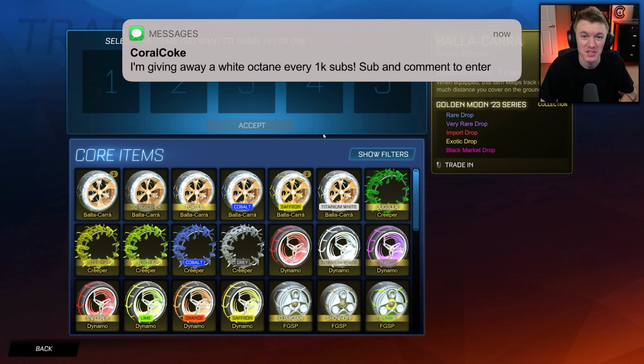Hello everyone, welcome back to another video. Today we're doing another Rocket League trade up video. This time we have more Golden Series exotics to try and trade up to a titanium white mainframe for the very first time in CoralCoke history.